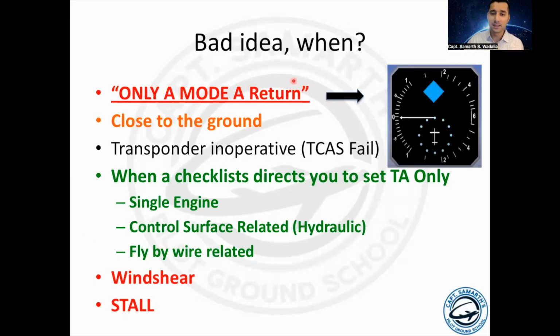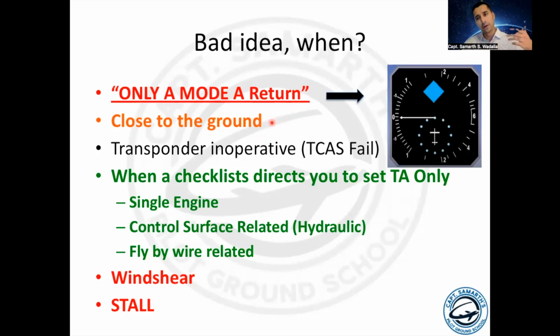Point number 2 is a little bit of an oxymoron. Close to the ground, most modern TCASs automatically go into traffic advisory only mode. For example, in my aircraft, when you go below 1,200 feet AGL, it automatically takes your TCAS and puts it into TA only mode, traffic advisory only mode. Why does it do this? Because it's a bad idea to start giving a descend resolution advisory to an aircraft that's very close to the ground. So to avoid confusion, most modern TCASs send an aircraft into traffic advisory only mode when it gets close to the ground. So it is a bad idea to follow TCAS guidance when you're very close to the ground.